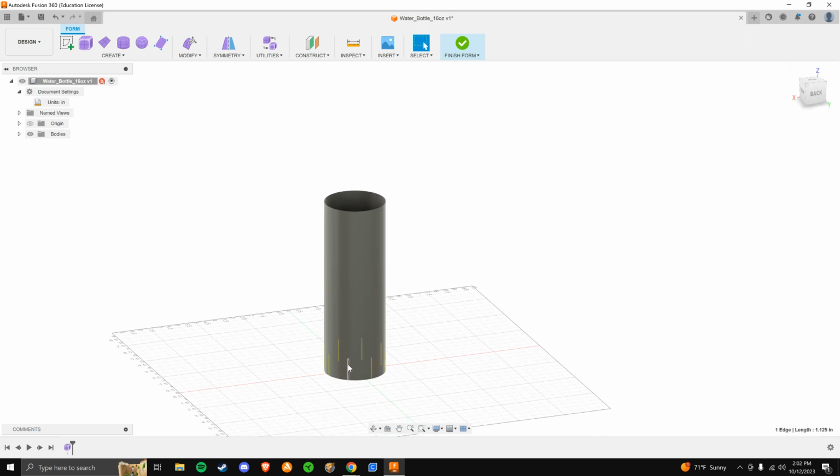So if I click one of these vertices and I double click it, you'll notice it selects the whole thing. That's that circular symmetry that I added. We're going to end up closing up this bottle and we'll add a little spout up top towards the end, but we're going to work with this just as it is.